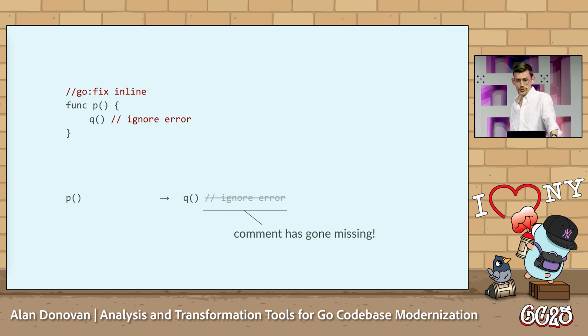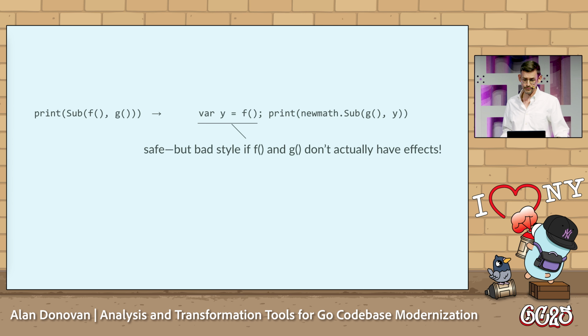I'm going to briefly mention a couple of areas of ongoing work on the inliner. The first is comment handling. Comments are not recorded as part of Go's syntax tree, and consequently, the inliner, along with many other of our tools that do refactorings, will move subtrees around. They tend to misbehave with comments, either putting them in the wrong place or dropping them entirely. So we have some ideas for a systematic fix to this class of problems, but it's quite a project.